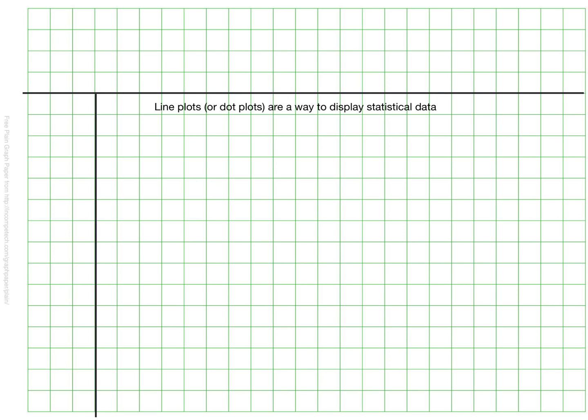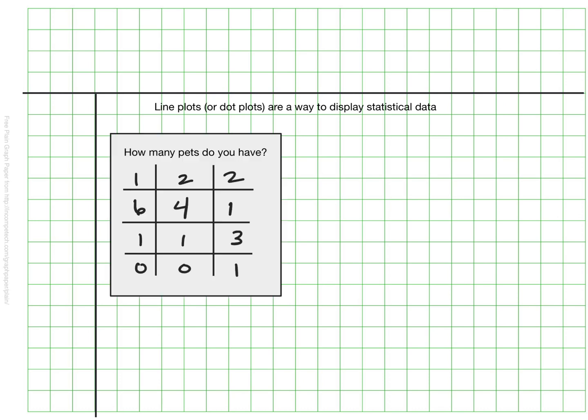When we are using numerical data or collecting statistics, one thing we can do is display it on a dot plot or a line plot, right? Line plots are a way to display statistical data. And we'll display it on a number line. So let's imagine for a moment I did ask folks how many pets they had, and this table here shows our results. Looking over the information, I'm going to take a moment to see what my smallest answer is. Looks like that's my smallest answer. And I'm going to look for my largest answer, right? So my numbers range between 0 and 6. With that information, we're going to make a number line that goes from 0 to 6.